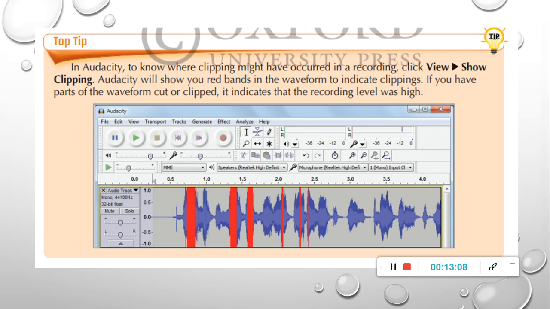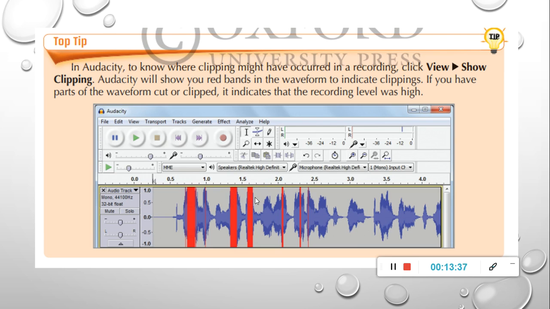Audacity will show you red bands in the waveform to indicate clipping. If parts of the waveform are cut or clipped, it indicates that the recording level was too high. It means if harsh noise comes from your audio file, it will show you in red color. That is called clipping.